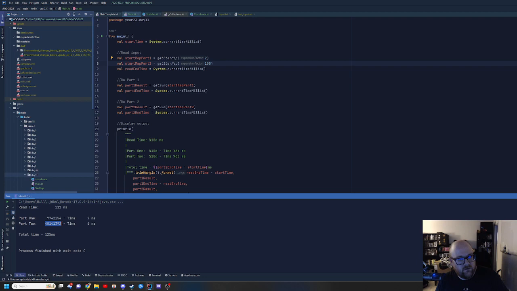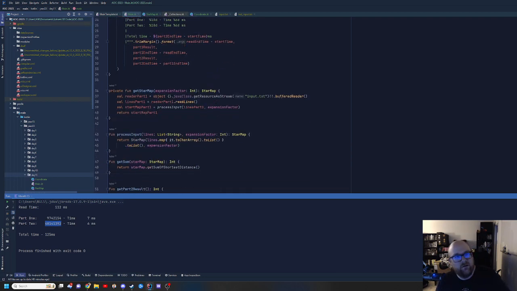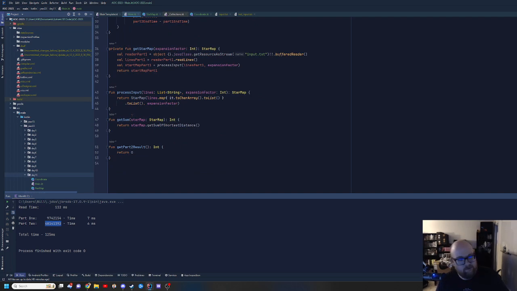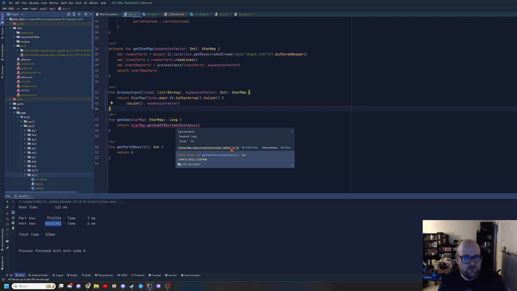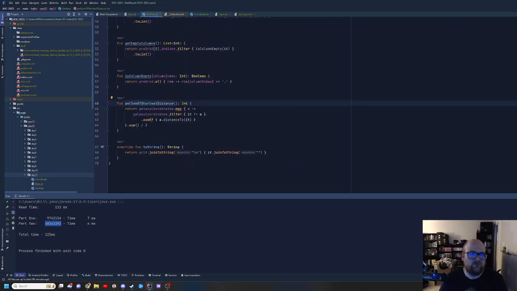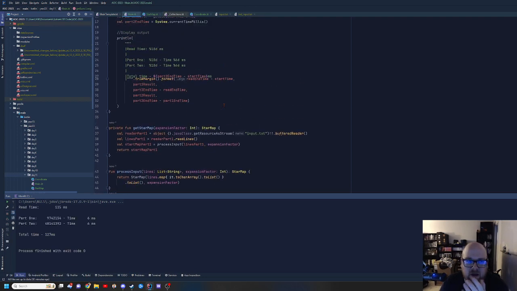All right, yeah, so at this point, actually, this number needs to be a long now, which means that this number. I definitely am going to need these numbers to be longs now, I think. Means I need to go to this and turn it into a long, which means this needs to be too long. And then I think I'm okay. But yeah, just actually expanding it isn't possible.